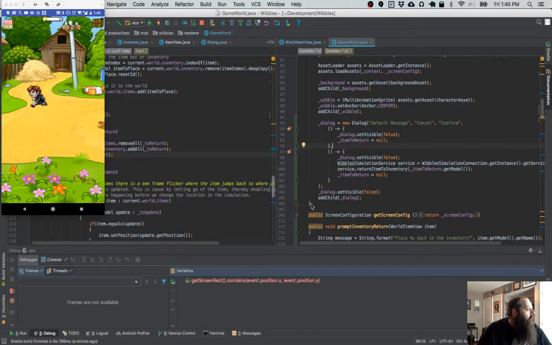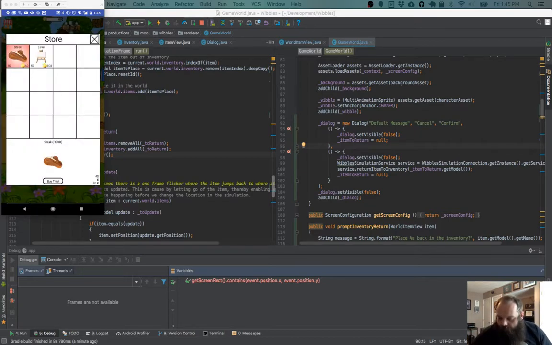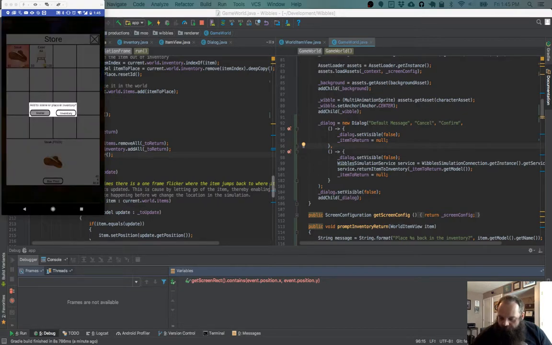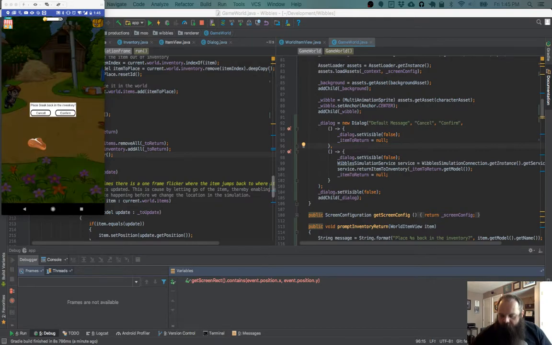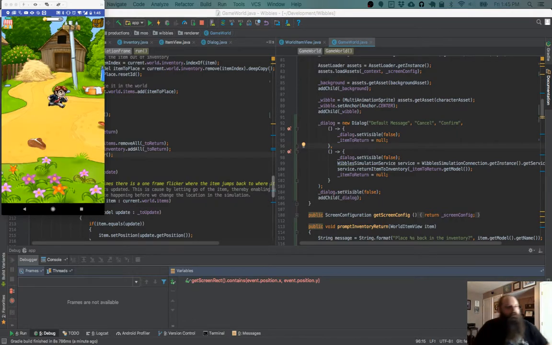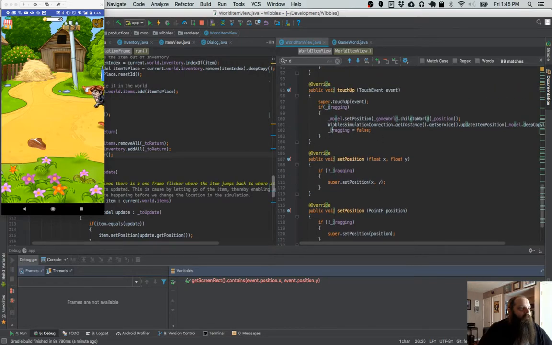Now the thing that we might want to do is we might want to see if the dragging, or if the long press, we want it only to happen when we're not trying to drag it, right? So if I buy this thing and I put it in the scene and I place it down and then I go to grab it and I'm dragging it around, see the dialog comes up. So now this is where we need to use that variable: did we drag it or did we actually move it?